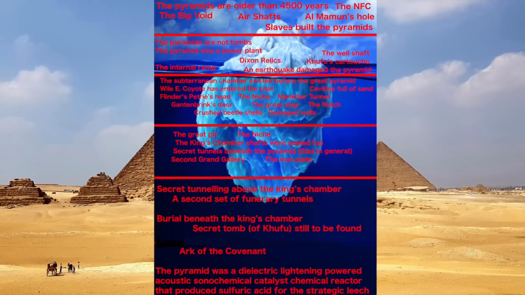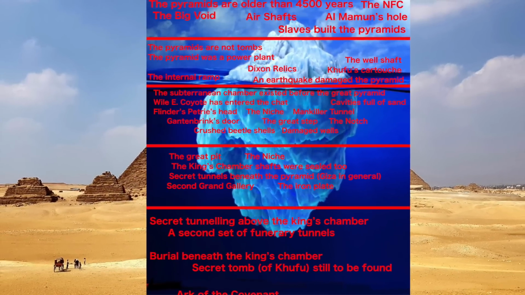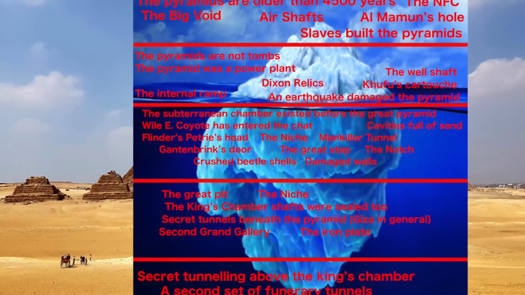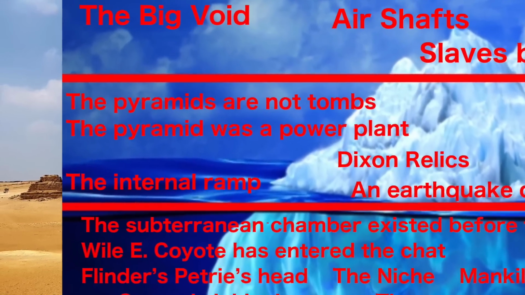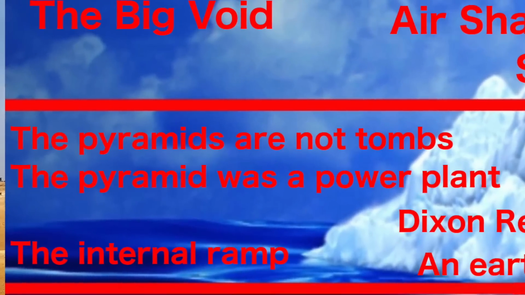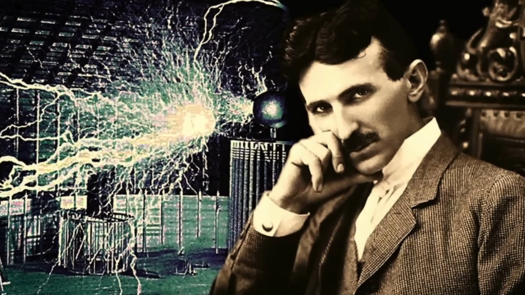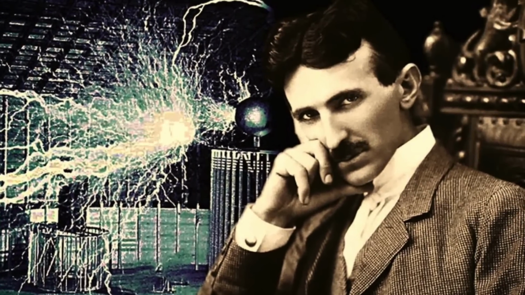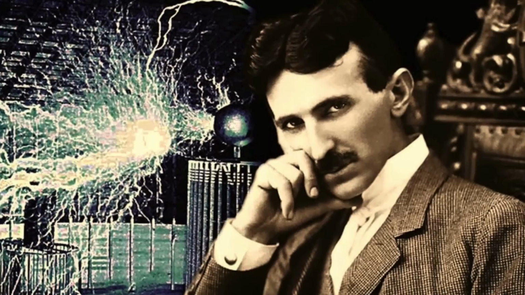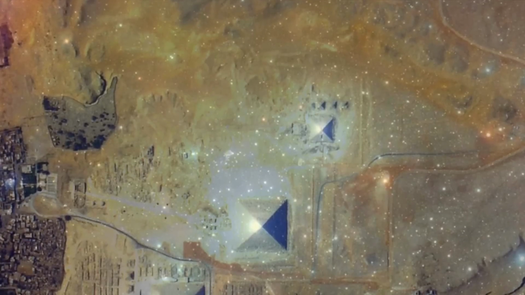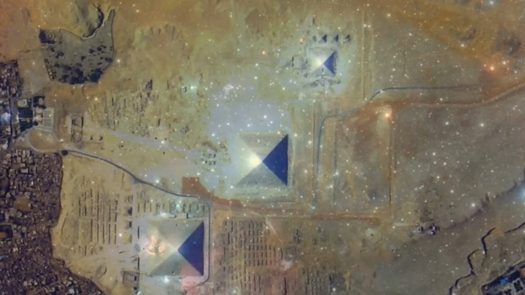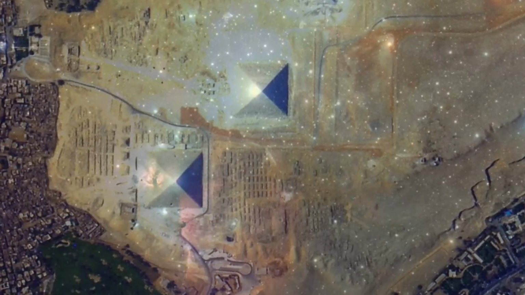The pyramid was a power plant. Now, this refers to the theory, or shall I say, multiple theories around the pyramid being some sort of power-generating device, rather than a tomb or temple of some kind. This relates a lot to the pyramids are not tombs point that we just discussed, but hones in a bit more specifically by declaring a use case for the structure, a much more utilitarian and functional purpose.